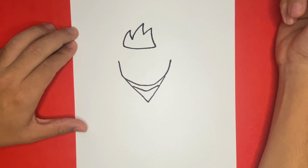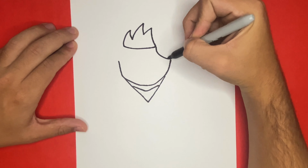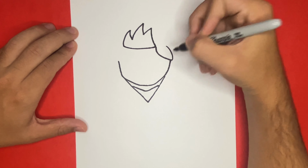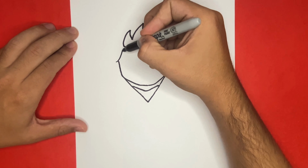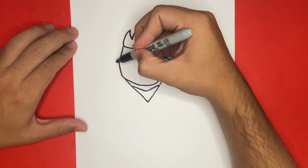Now on each side, between the face and the hair, we have an empty space. We're going to close off this empty space by using a curved line similar to a C-like shape. We're going to start right here at this corner, and we're going to connect it all the way down. Now on this side, we're going to add in the first piece of hair. We're not going to add in the full head of hair just yet. Now let's connect the left-hand side, just how we did on the right-hand side. We will also make a small piece of hair on this side as well.